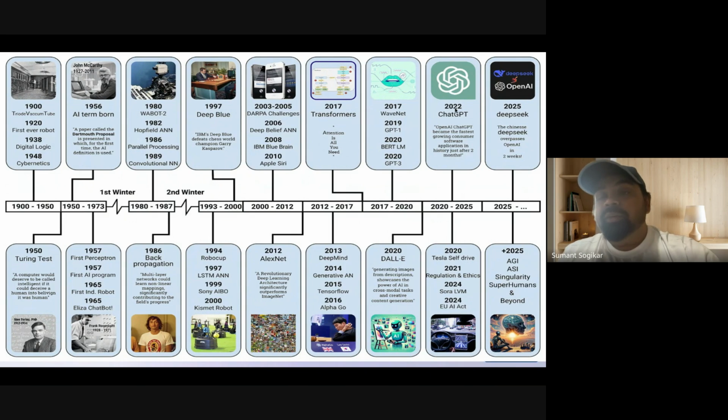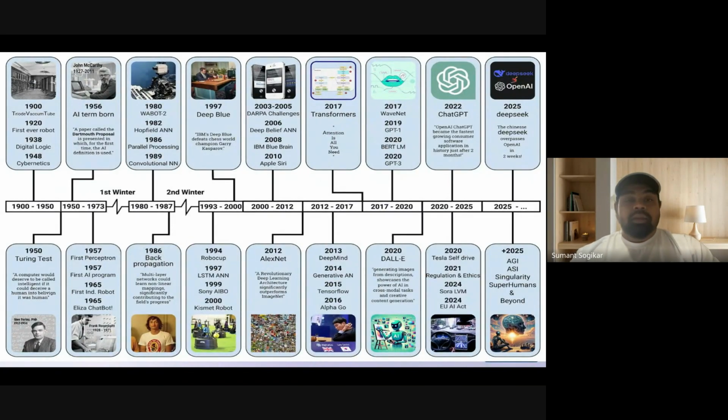In 2022, you have ChatGPT, and in 2024 some countries had their own AI acts, which are rules and ethics on how AI should be used. Today we are in 2025, and a lot of things are happening. We don't know where it is going. There's no stop to this. Every day there's new innovation happening. So this is a very high-level overall picture from 1950 to 2025, the whole landscape of AI.